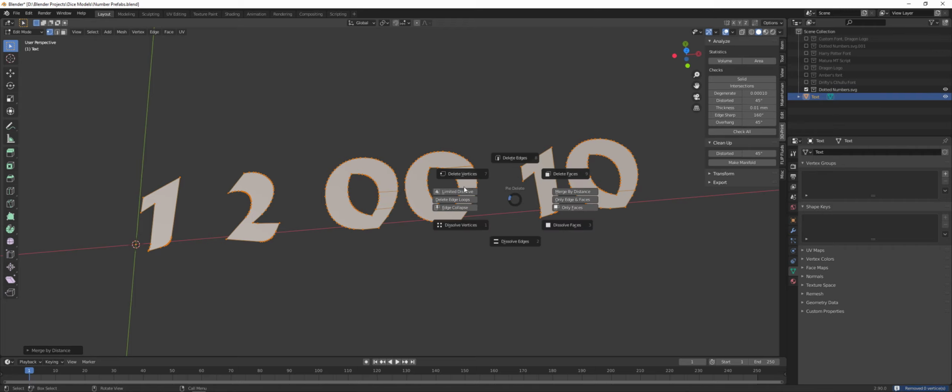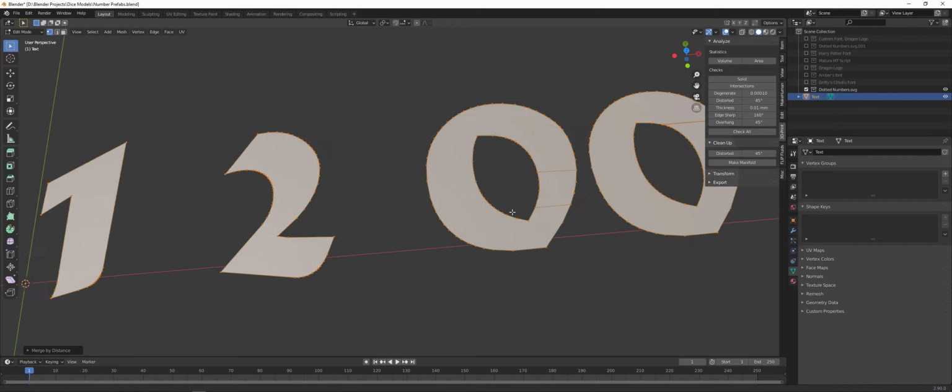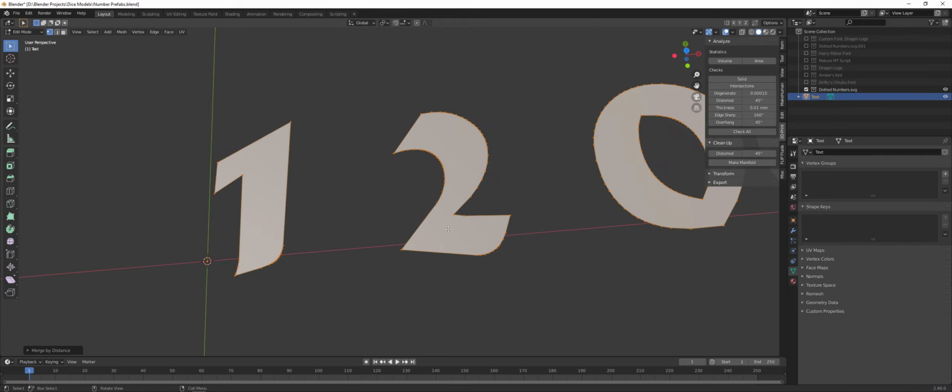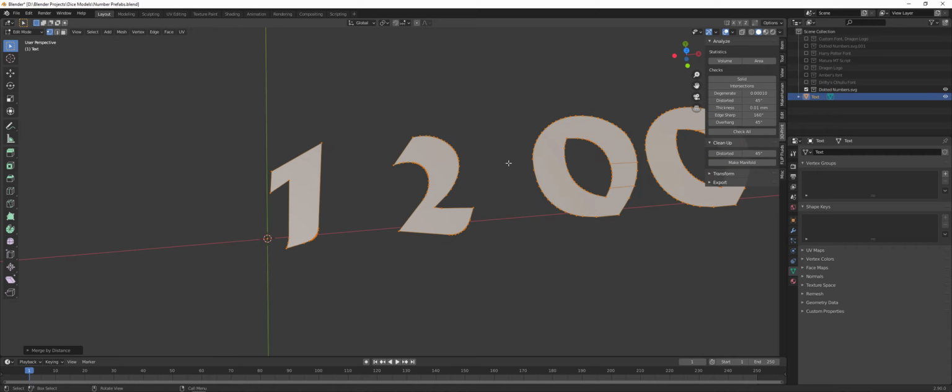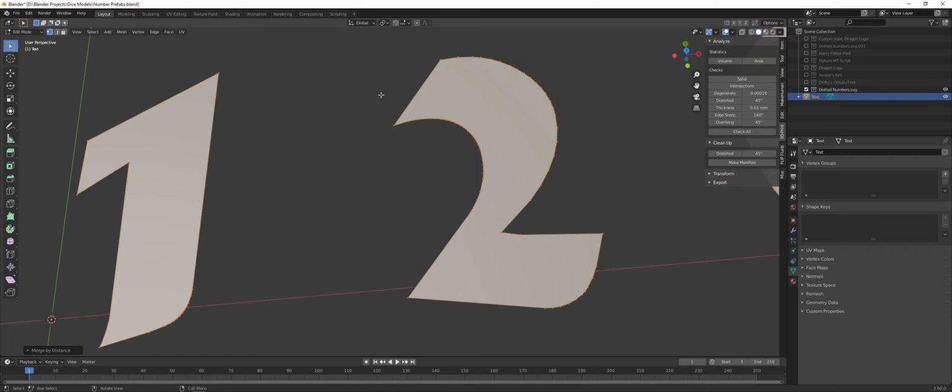Now, limited dissolve, what it does is it creates the smallest amount of vertices and faces possible. So if you have something like this where everything is in the same plane, it will just create n-gons, which is polygons with more than 4 vertices, using an angle that you're gonna give it here.